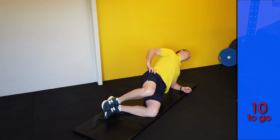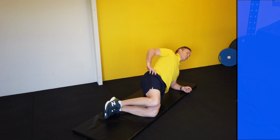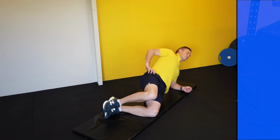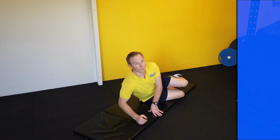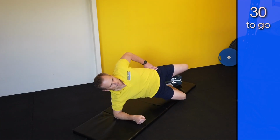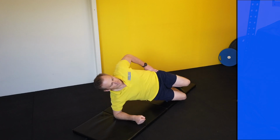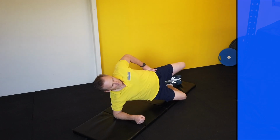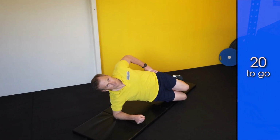Ten seconds away from changing sides. Alright, here we go. Spin on the elbow. Lift up and away you go. It's as easy as that, apparently. Staying rock solid, nice and still. As you can see, it's only happening from that hip.